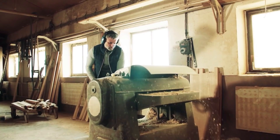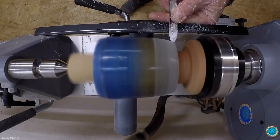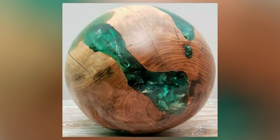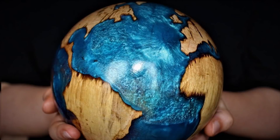Number 7: Resin Globes. Although you need some serious woodworking machines in order to make one, it's entirely possible to make beautiful globes out of resin. You first must take a regular log and put it on a wood spinner, then shave down the wood until it's in the shape of a globe. Once in this shape, you must chisel all of the continents into the wood and then pour blue epoxy over it while it sits in a sealed container. After this is given a chance to harden overnight, the globe can be put back on the wood spinner, where a blade strips the epoxy off all of the continents. Once polished, you're left with a piece that has beautiful blue epoxy water and land that shows the original color of the wood.